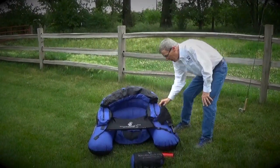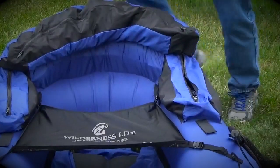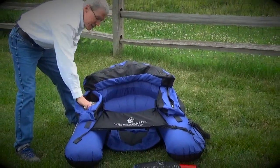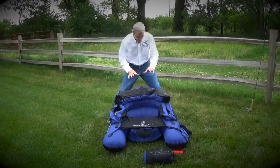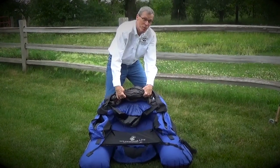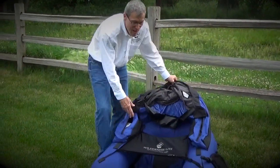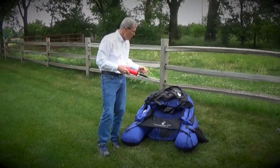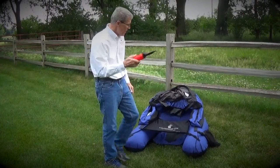Let's look at storage. The Backpacker Pro has three pockets — two large pockets on either side, readily accessible while fishing. Leaders, flies, whatever gear you want really handy while you're fishing, it's right there in these large side pockets. There's also a giant backrest pocket, terrific for storage of rain gear or food if you're out all day. It's also an ideal spot to store the double action inflation pump that's included. If you want to top off with some more air after your Backpacker Pro cools down from being in the water, it stores up there.